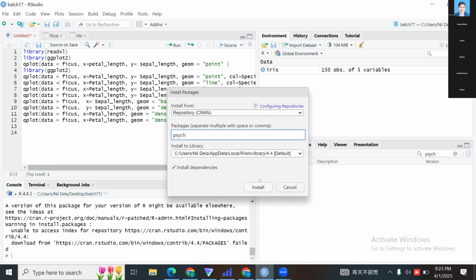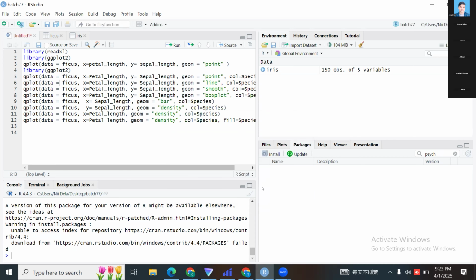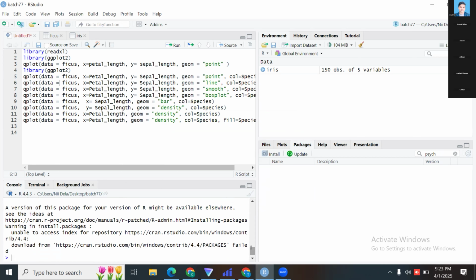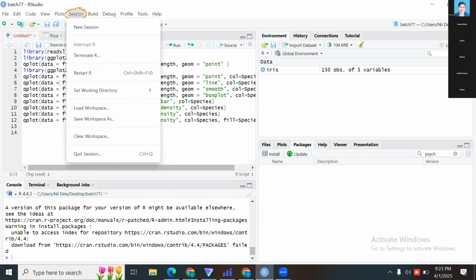Click on install. I think you need to restart. Okay, come on screen number 1. Here is the session button. Click on it. Here is the restart R, fourth option. Click on it.